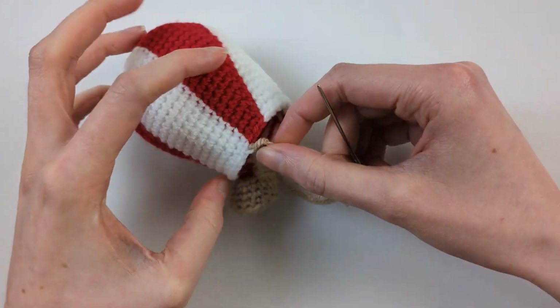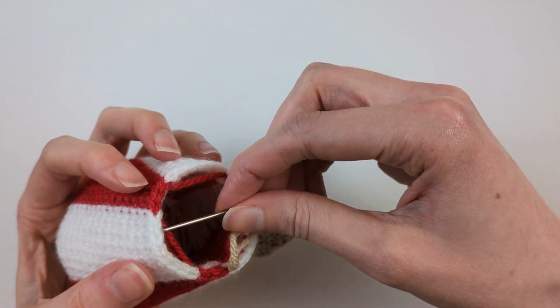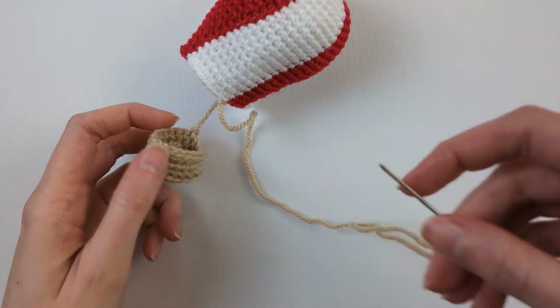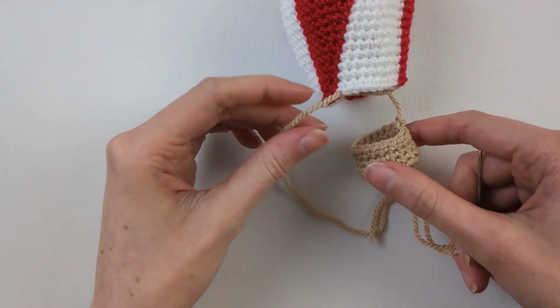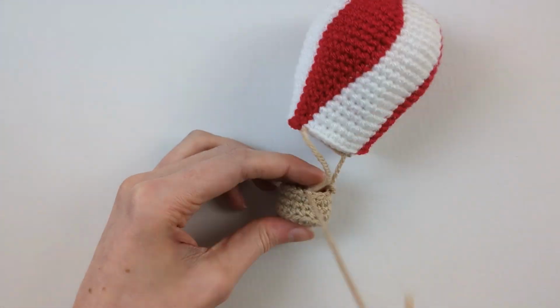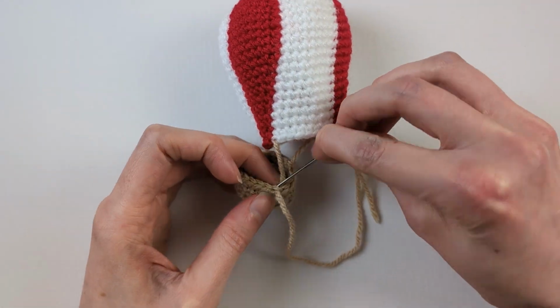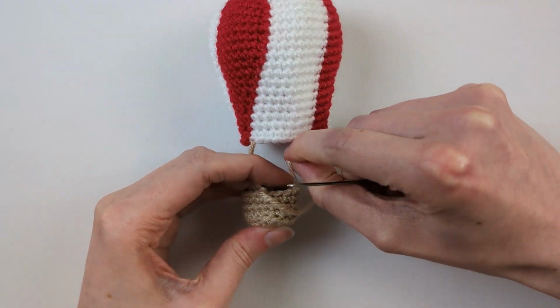Then we're going to cross over to the last white stitch on the other side. And then we're going to count 4 stitches on the beige. I'm going to go through the loop on that fourth stitch, trying to pull them down to make sure that all these strands are the same length. We fasten off on that.